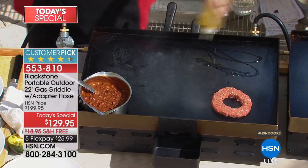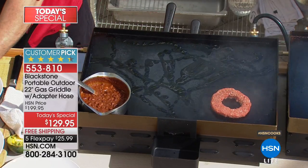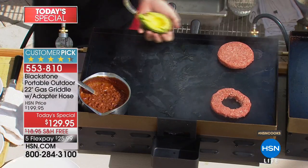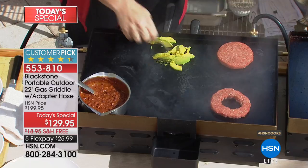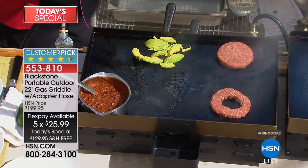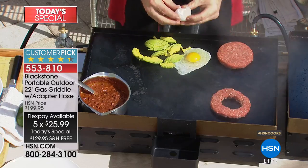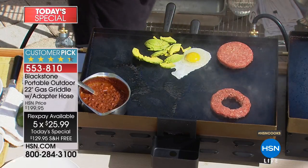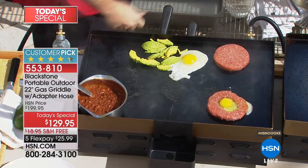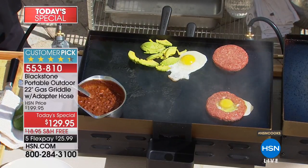A lot of people love to travel the country from their chair — watching all the food channels, all those great destination spots. Here's your opportunity to watch those shows on your favorite food channels and then recreate them without hesitation in your own home, because you have the proper equipment. I've set up what I need here for my California burger and the cheesiest cheeseburger you've ever seen — every burger is better with an egg.